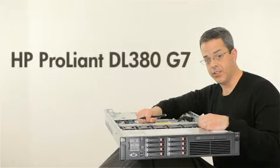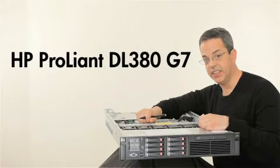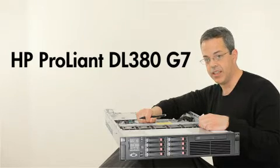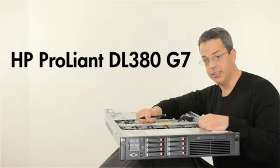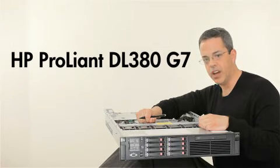The DL380 server is more than just the most popular selling server in the industry. It is the server that continues to set the bar for energy efficiency and configuration flexibility, which is why the DL380 market is so broad, from SMB to homogeneous data center. The DL380 has a solution for your needs.